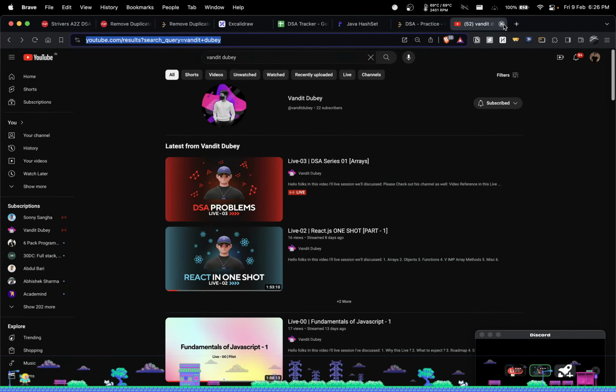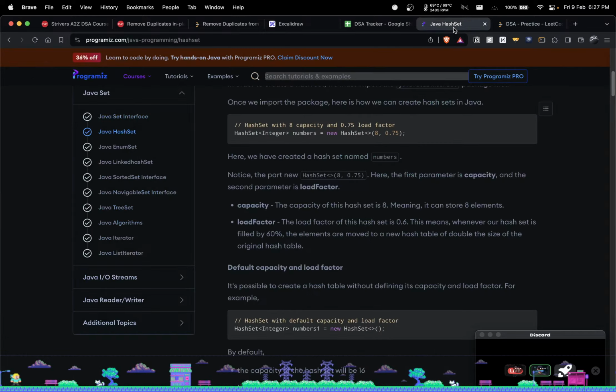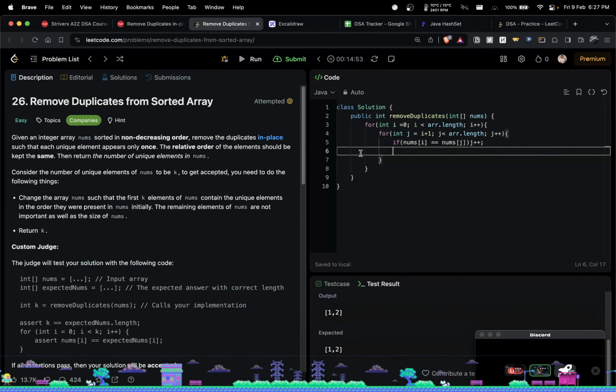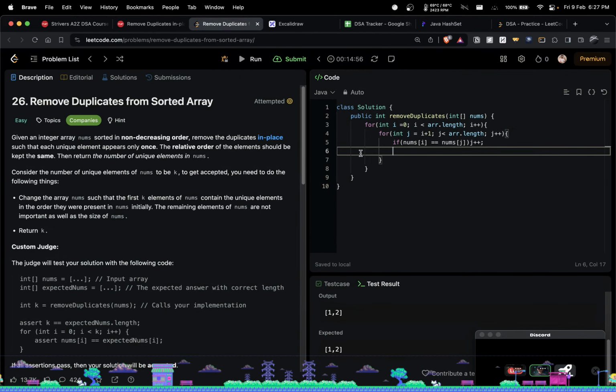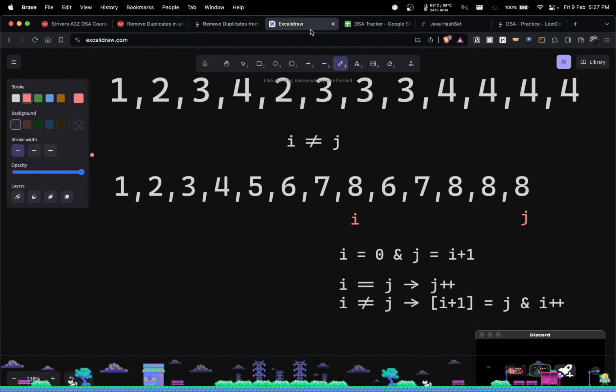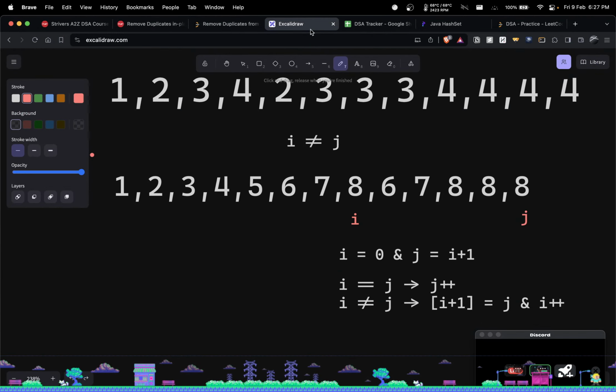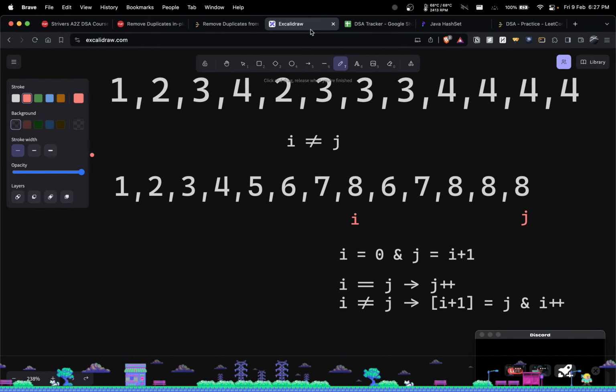Now back to coding once again. So let me simply try to write the code of what I visualized, a pseudo code first.